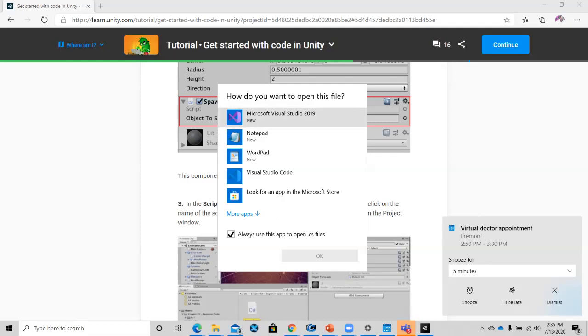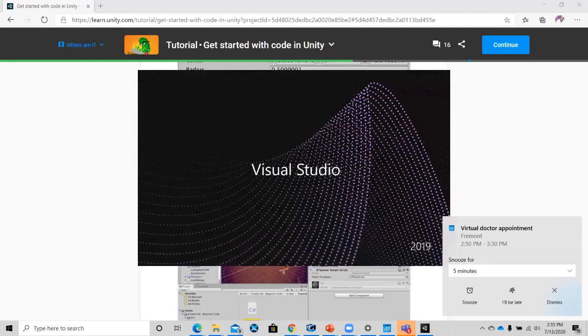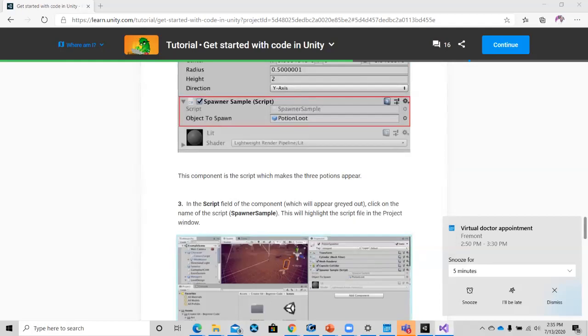So I have many different ways to open this file. This is one of many apps that I have that can digest code. The primary that I use with C# is Visual Studio Code or Visual Studio. So I have both of them on my machine. We're going to use Visual Studio 2019. So I'm going to click on that, and it's going to open up, and it's opening my second window, of course, and I actually want that, so I'm going to switch back to my second window.